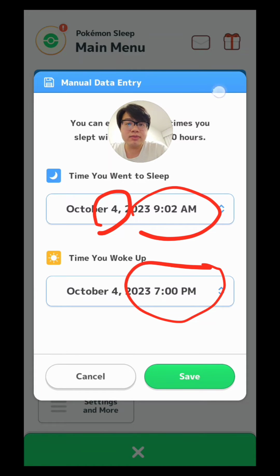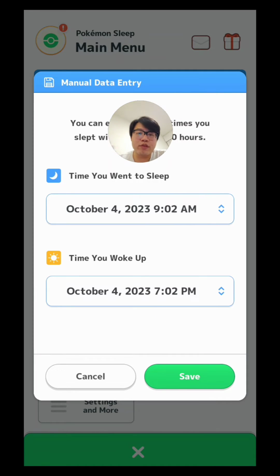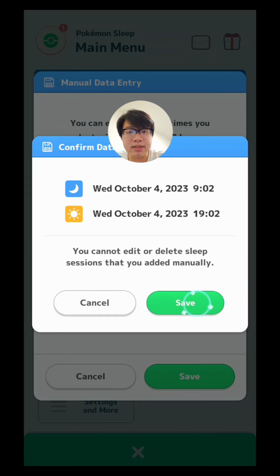I just wanted to add a little bit more variety in this video, just to show you different numbers. But usually, to get max sleep hours, you would do 12 hours, but I did 10 in this case. But you'll see in a moment that it doesn't really matter as long as the second session is long enough. So I went ahead and added 10 hours of sleep manually.